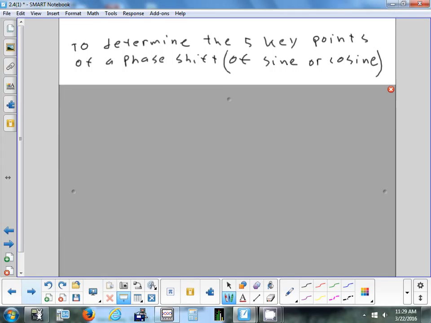All right, so we're doing a phase shift. Wes, can you remind me again, what direction does a phase shift move the graph? Right or left. Okay, it's going to move it horizontally. What values are affected when you move things horizontally? Those are your x values. Okay, your x values are affected. So when you move horizontally, what values don't change? The y's.